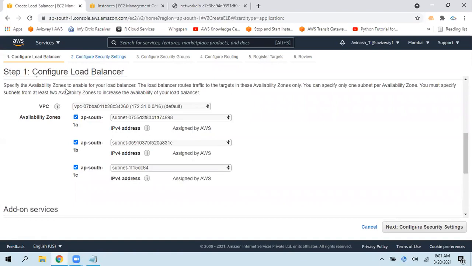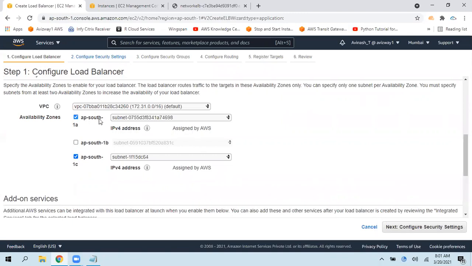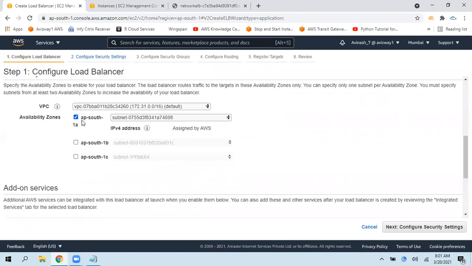But most of the time, we are simply going to select all the subnets. Why? Because in future, when we launch an EC2 instance, instead of editing settings on the load balancer, we can simply go and associate it. Just for that reason, we are going to select all three. If you want to select only one, of course, we can just go and select only one. We do have an option to select only one or two, based on in how many subnets our EC2 instances are running.